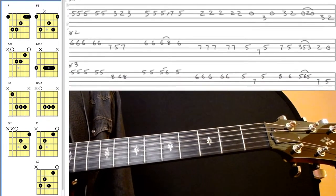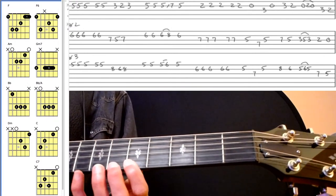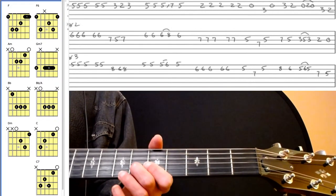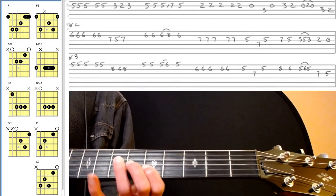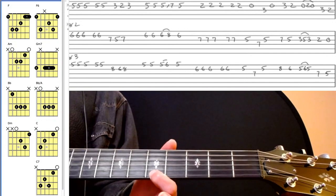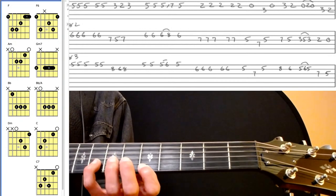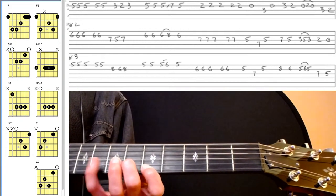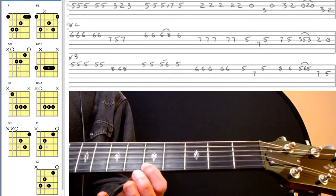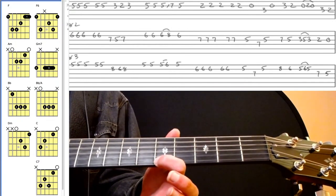And then there's one more part here that is going to start on the 5th fret on string number 1, and it's going to go like this. Cool, so that's index finger on 5th fret string 1 to start. Then I'm going to do 8th fret string 2, 6th fret string 2, back to 8th fret. Back to 5th fret string 1. I'm going to use my middle finger for the 6th fret, back to the 5th fret.